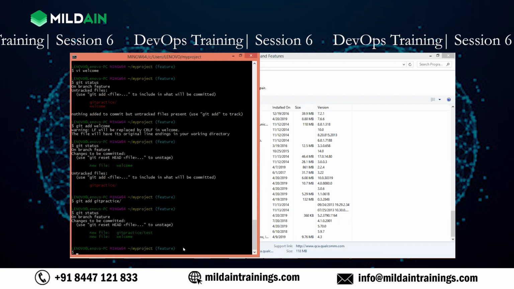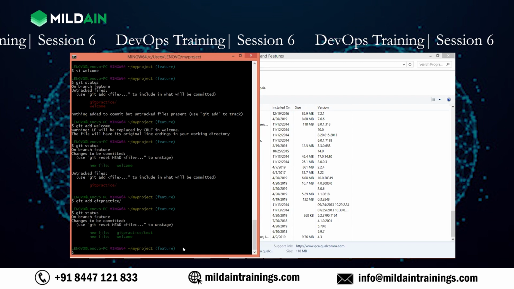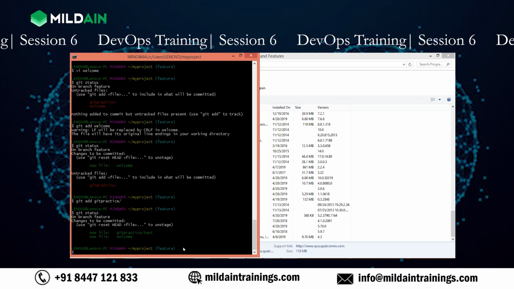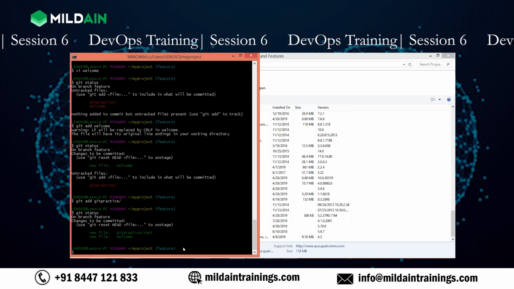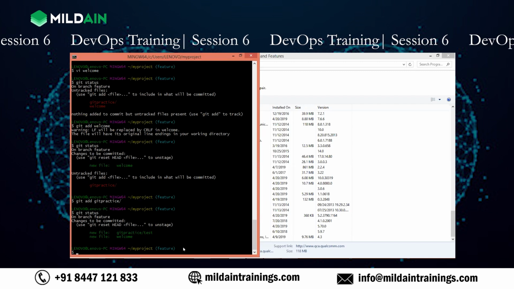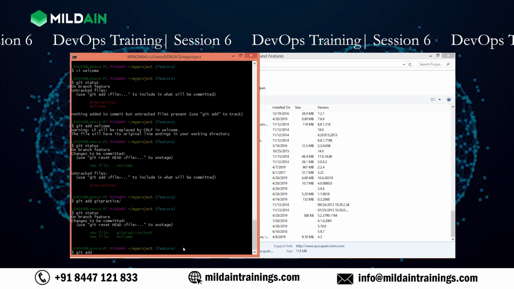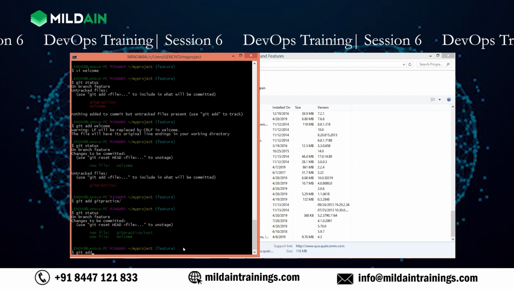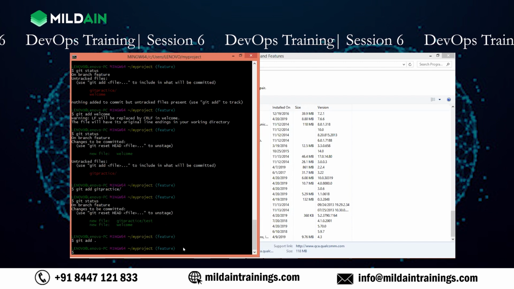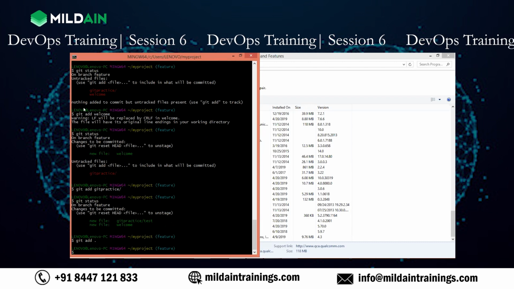When we create a feature branch, it must have the files of the master, then only we can merge to the master when we do git merge. That's why both are now staged. There is one more command. When I say git add, I have given the name. If I have 2 or 3 files, I do not have to run this command 2 or 3 times. We have git add followed by a dot. It will add all the files in one go. Because what I have done, if you see, I have used git add welcome.